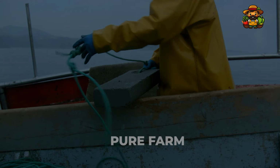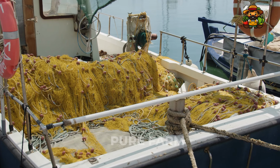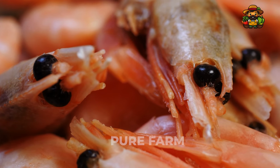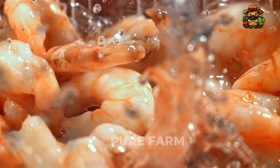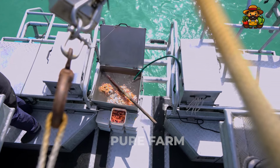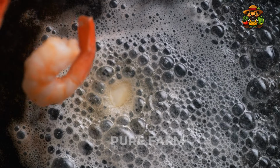disruption. The harvesting process requires a skilled crew. Once the nets are pulled aboard, the deck becomes a flurry of activity. The shrimp are unloaded into massive sorting bins, where fishermen inspect them carefully. Sorting is crucial at this stage to ensure that only shrimp of the desired quality and size are kept. By the time the shrimp are ready for freezing, they have already undergone an initial quality check, a vital step in maintaining the premium standards of American seafood.